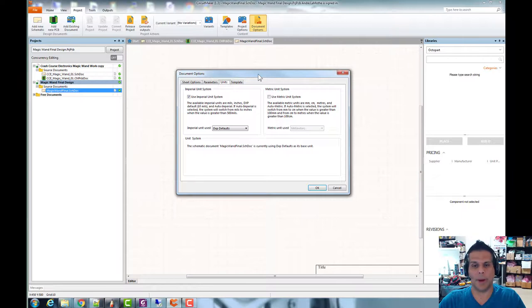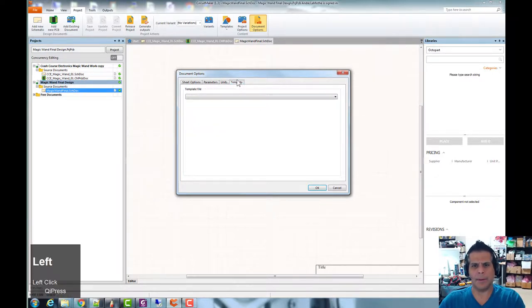And a lot of times when you're doing routing and PCB design, you'll always work in the English system using mils. And the reason why is because most mechanical engineers work in mils, a thousandth of an inch, which is an English measurement. So since the PCB is a mechanical kind of construct, we kind of get stuck with the English system. It doesn't mean you can't use a metric system, but it may be harder and more difficult, and there may be conversion. Anyway, we're going to leave this in imperial units.